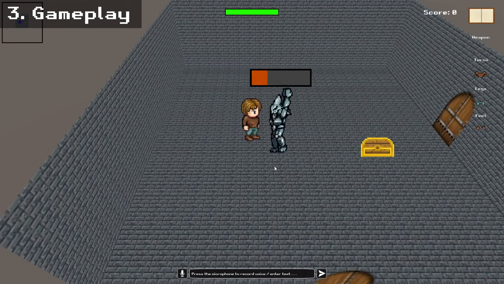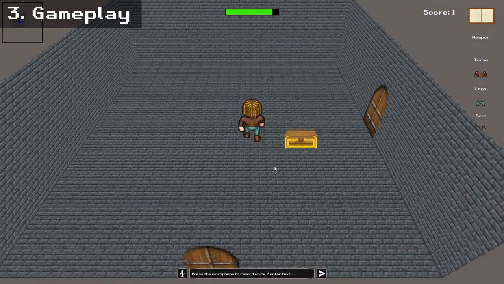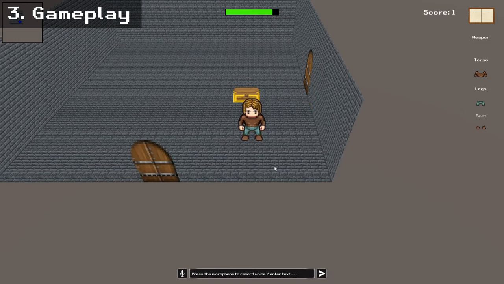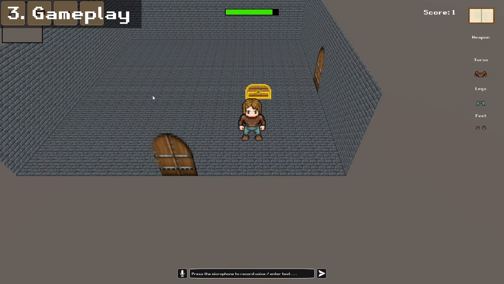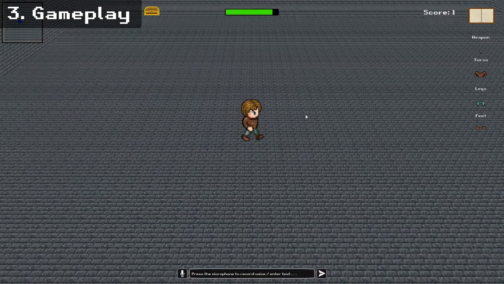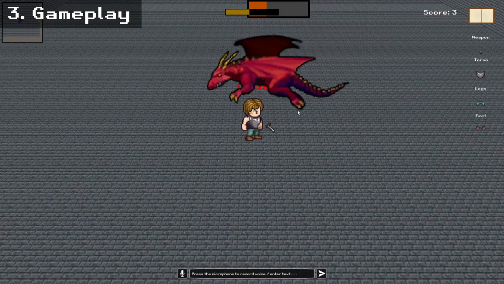The player can also go into dungeons and caves to fight monsters and the boss, which is a dragon. Chests appear in the dungeons and caves which contain weapons and armor to help the player throughout their playthrough. Killing a monster will drop a coin, which is added to the player's score. Once the player kills the boss in an area, they win.